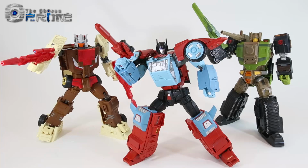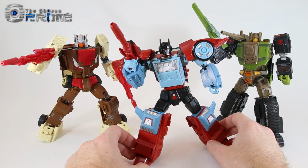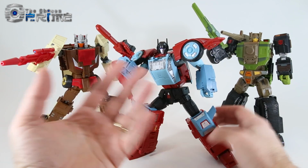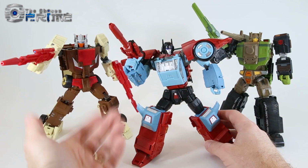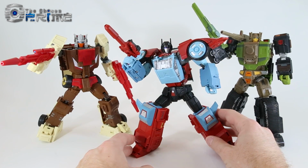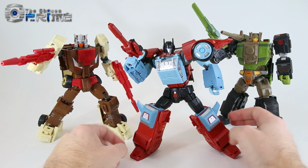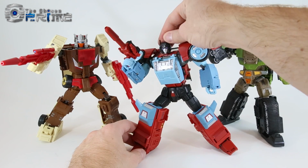Some final thoughts here on MakeToys Remaster MTRM-06 Contact Shot, or their take on the Masterpiece version of a Targetmaster Pointblank. Like I said earlier in the review, this is kind of the perfect Masterpiece version of this character. The build's there, the paint's there, the look, the transformation. You get both the Japanese accurate and toy accurate head. You get the US cartoon, Rebirth cartoon version of the head. It's solidly built. It builds upon and improves upon previous releases like Cupola and Iron Will here. And it's a really solid, excellent version of this Autobot character from either the Headmasters cartoon or the Rebirth cartoon. Just a really excellent piece, just fun to play with.